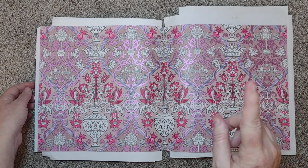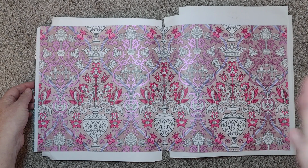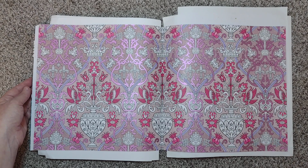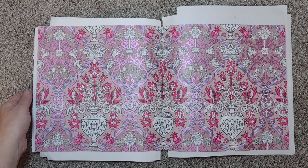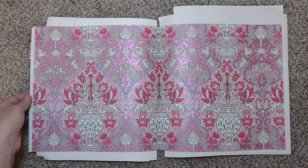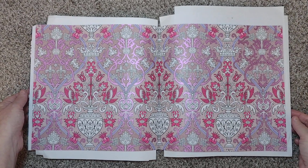And by the way, I just want to say, because there are some people out there who say that the old style Prismacolors made in America are better than the current Prismacolors, I disagree. I think the new Prismacolors are better. As they get older, they get drier and scratchier. And all of the problems with sharpening and the lead not being centered, I remember having many problems with those 30 years ago, same problem. So it hasn't changed. I think people are just embellishing the past a little bit. But that's just my two cents. You may disagree. I think the new ones are better just because they're fresher.